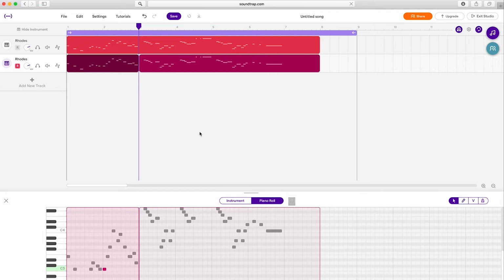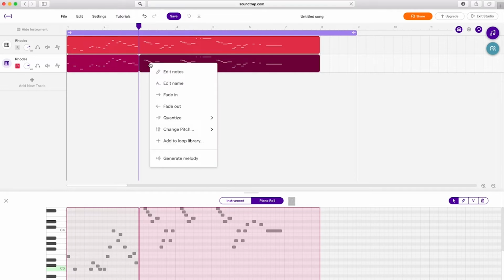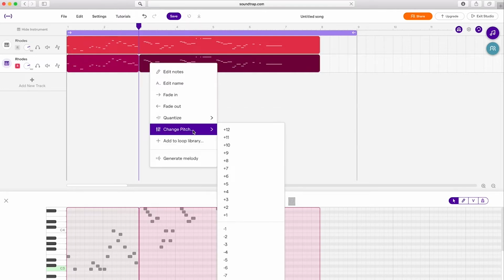So I'm going to zoom out so I can show this to you properly. From here to the end of bar 6, we actually have most of our movement in thirds, with the exception of just a few. So what I'm going to do is get this, go to edit, go down to change pitch, and ask the computer to go down by 4 semitones.